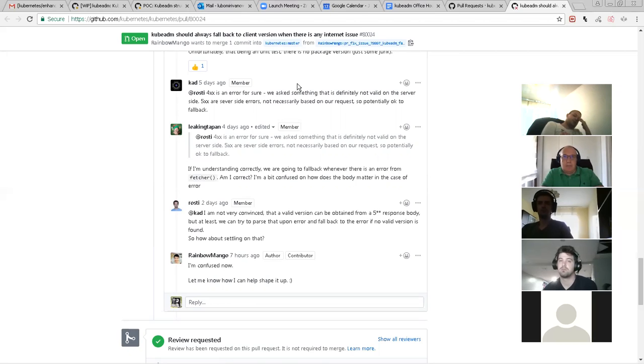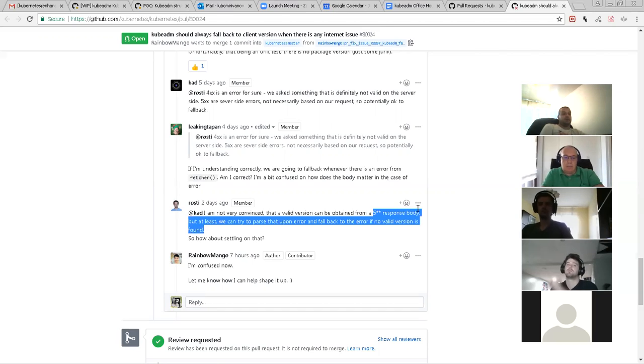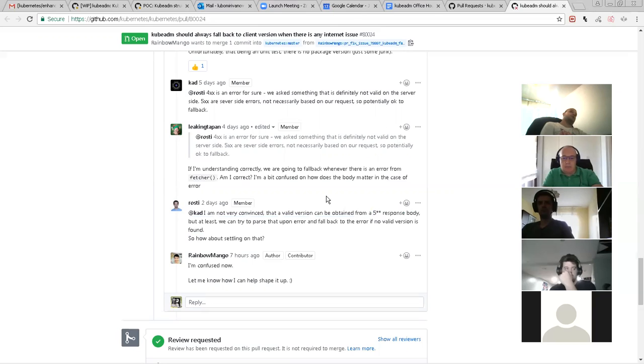I'm not arguing about this. It's just that it created such a mess with air-gapped scenarios and everything, and also we are still battling the decisions whether we should handle 500 HTTP responses as something that should be tolerable and things like that. I agree that it's definitely a breaking change if we enable the version of the client by default. I don't have strong opinions. It's more legacy than anything else.